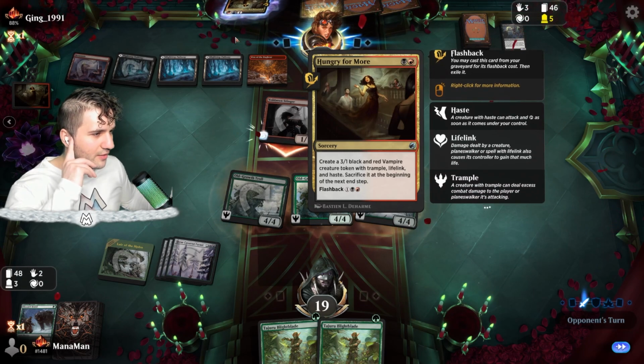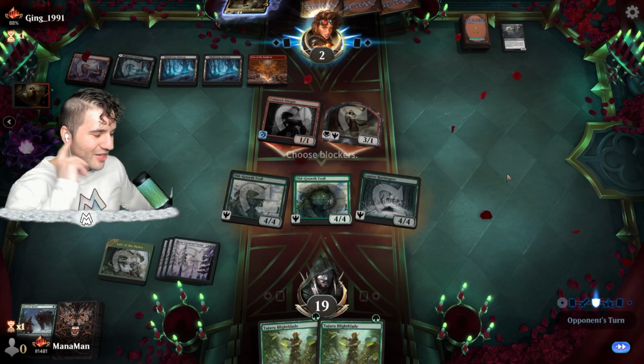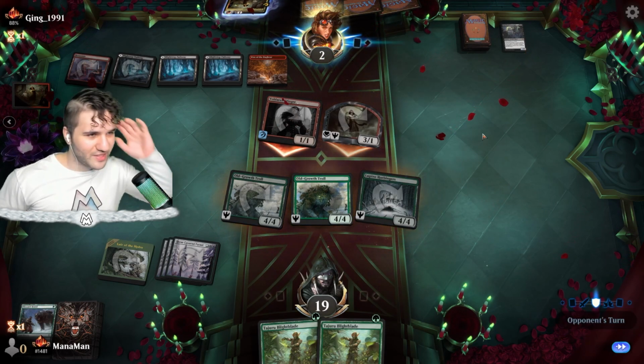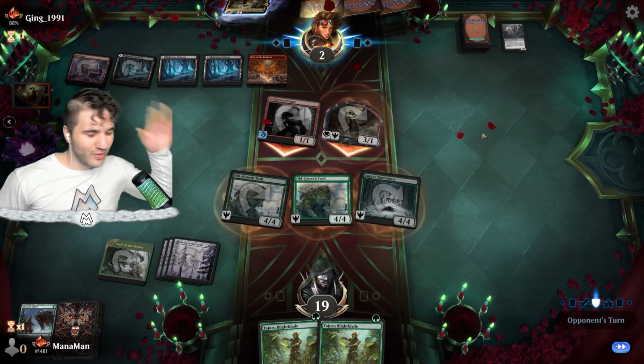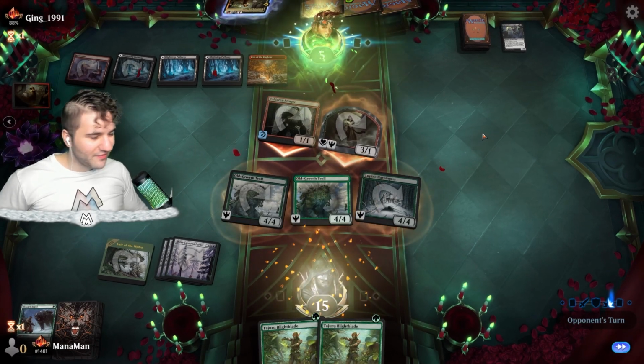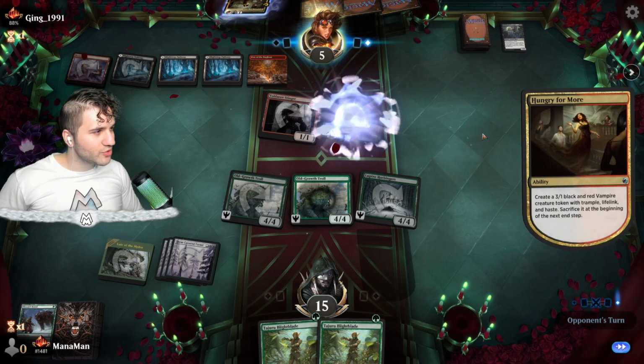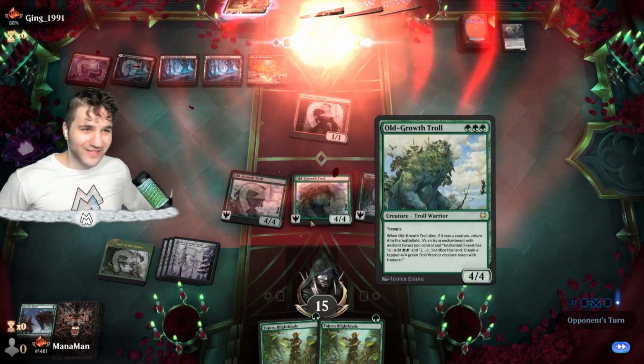So back hungry or hungry for more. That's a cute little card. They're gonna swing in here. We'll just let it go. I don't know what they got going on. If they want to deal damage to us or something, we're just gonna say whatever. I know they get a little bit of lifelink. That's fine. I don't want to put my Old Growth Troll in harm's way. And that's gonna be it.